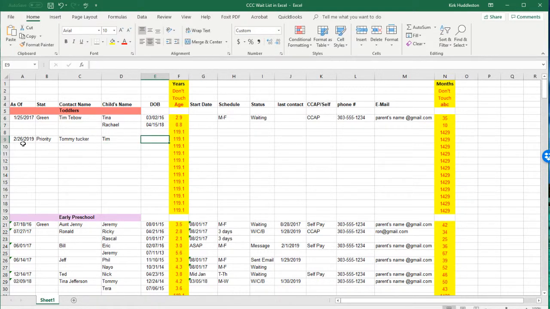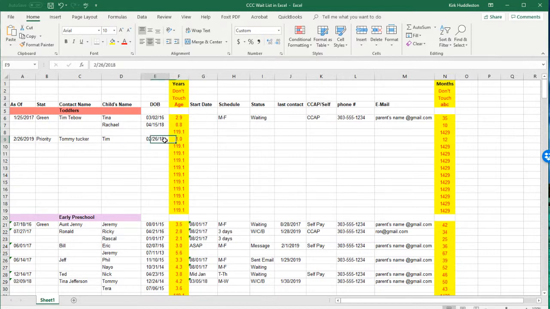Tim's birthday is, let's just say his birthday's today, 2/26, and we're gonna go 18. Do you see what just happened? It just changed this and told you that he's 1 year old. So again, let me show you the formulas. Now, if you click on this cell and then you look up here, you'll see this is the formula that is taking Tim's birthday, turning it into months. And then here, I've just taken this and said, whatever is in column N here for months, divide that by 12 so it says he's 1 year old.